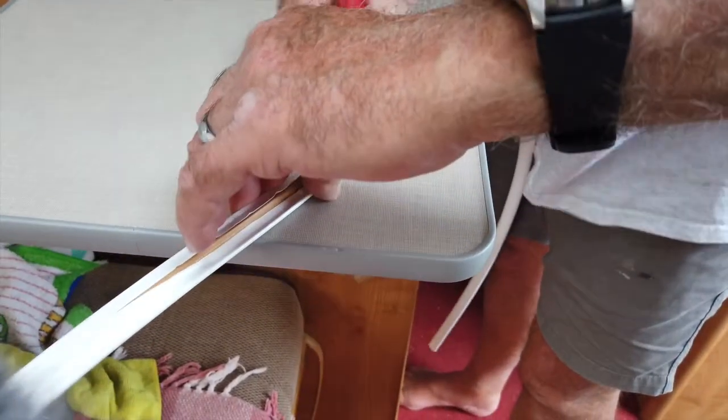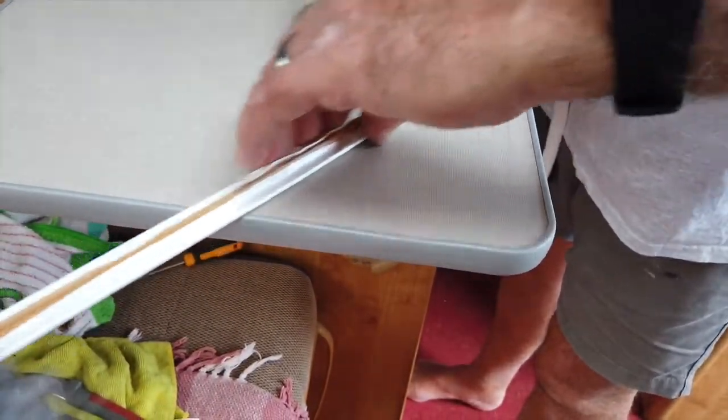I'm looking at your hands more than anything else. I know. It's probably my best feature, I think. What do you think?